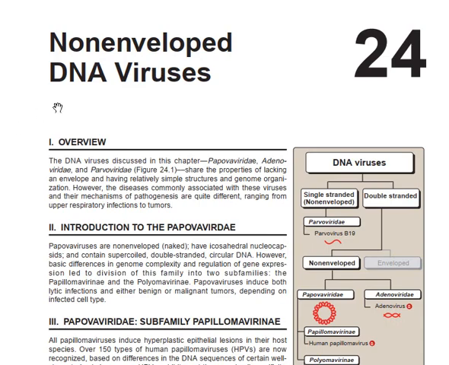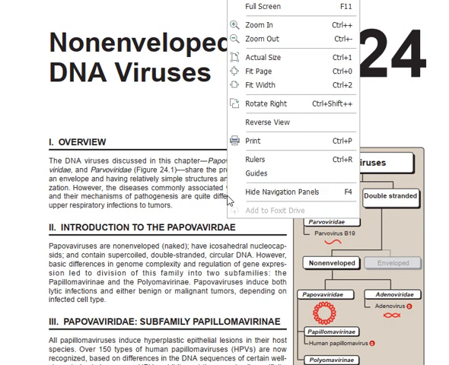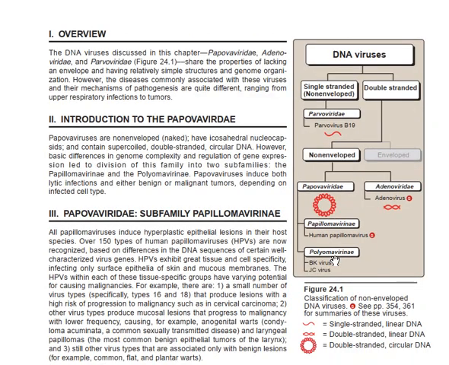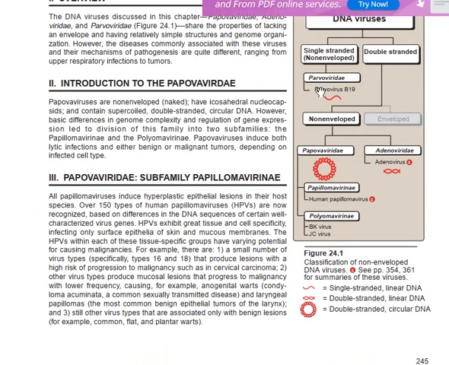So here we're going to see non-enveloped DNA viruses. We're going to first start with the classification of non-enveloped DNA viruses. In the classification, you start first with DNA viruses. There are five main parameters helping you to give the classification of viruses very easily.